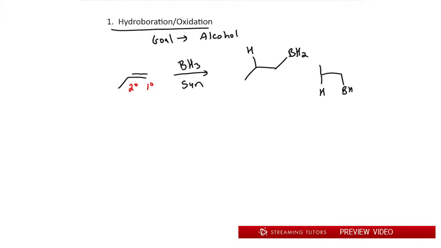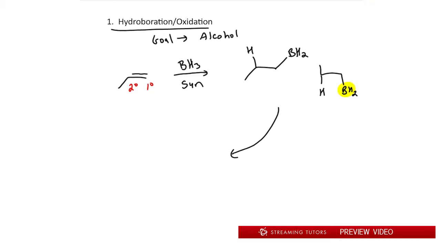Well, what we actually did is we created a marker or a placeholder. Let's say you wanted to put an OH on the low degree carbon. Well, you can't do that with oxymercuration or acid catalyzed hydration, because in both cases the OH goes to the high degree carbon. So here's a reaction that allows us to put a boron in, BH2. The reason we did that is because we're now going to be able to replace it with an OH. And that's what happens next.